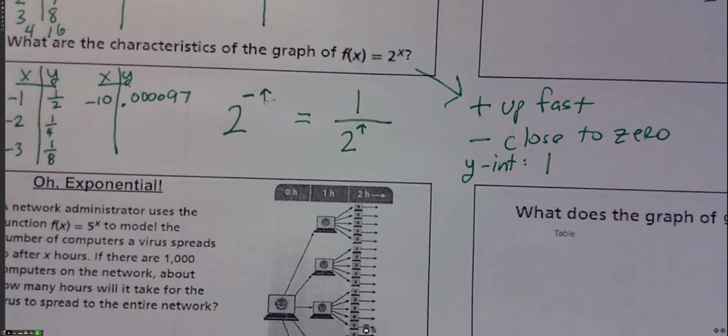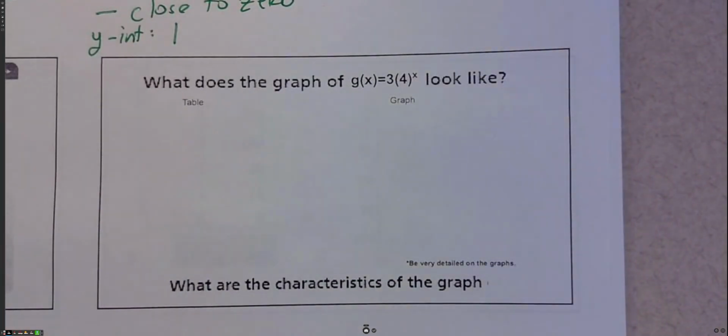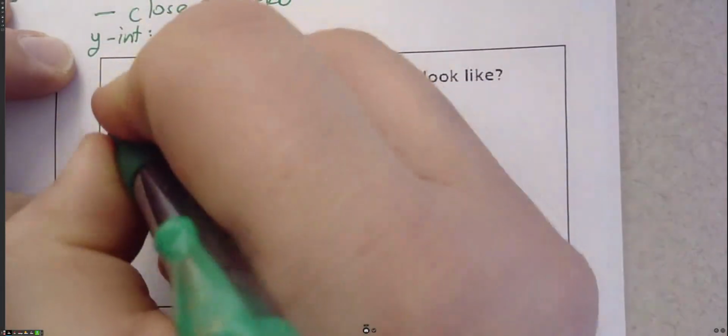Okay. So, I'm going to skip this for now. We'll come back to it. So let's talk about this next one. We're supposed to be able to kind of identify what this graph is doing when we first look at it. But right now we're still kind of discovering how to figure that out.